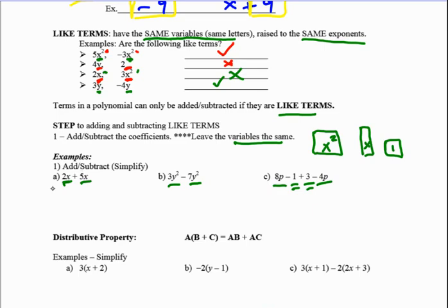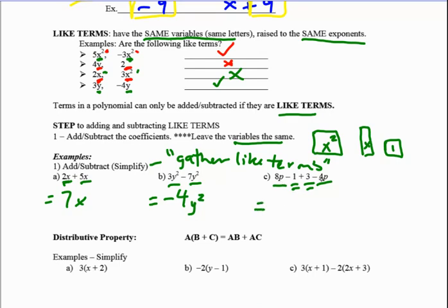So how do we simplify? Simplify just means gather like terms. Gather your like terms. So 2 plus 5 is 7x. Notice it didn't become x squared. It's just a single x. And so you're really just adding up the coefficients. The biggest thing is to treat your coefficients like any other integers. So 3 minus 7 is more negative, so we're left with a negative 7y squared.